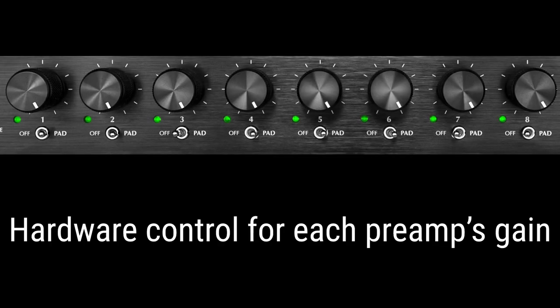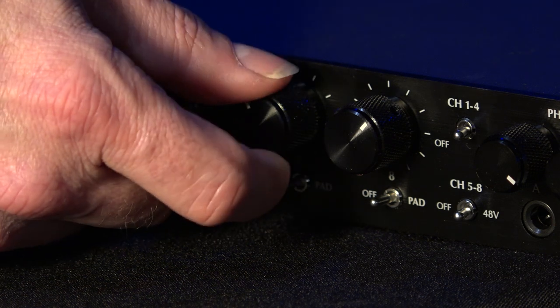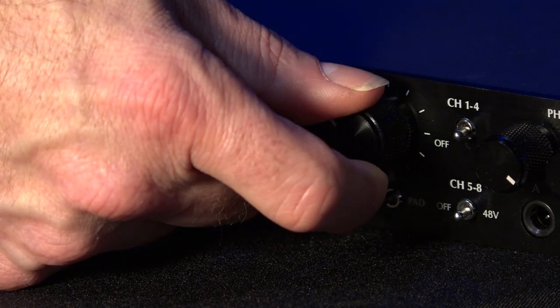Each and every preamp has its own high-quality metal knob, so you can easily grab two and start setting your levels without having to use menus or logic controllers. After the preamp comes the A-to-D converter. For this crucial component we needed to ensure the absolute flattest, most non-linear solution. Where many companies choose to cost-cut with more affordable designs, we went right to the top. The VRS-8 uses brand-new AKM 5578 converters — the most transparent converter chips available — speccing higher than any other pro-audio interface converter.